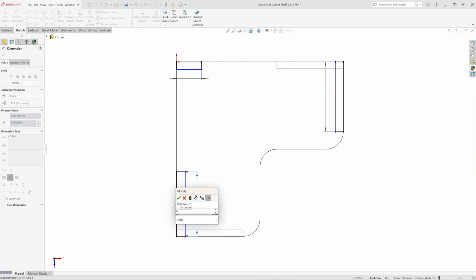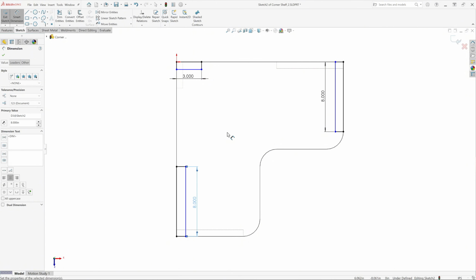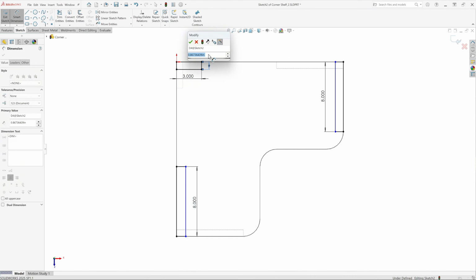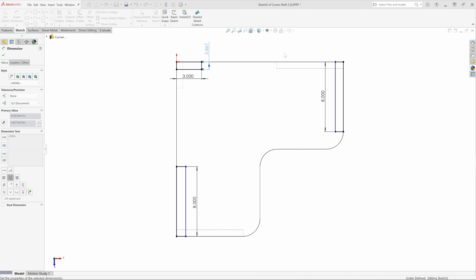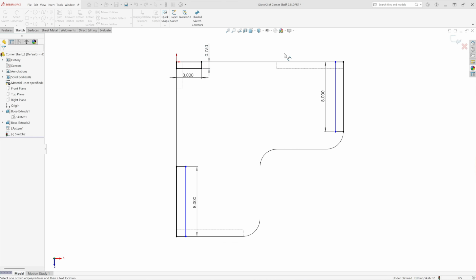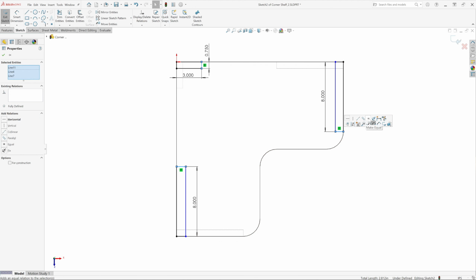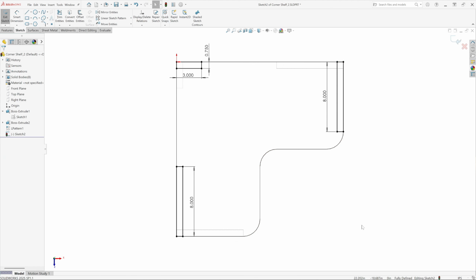Okay, one more. 3/4 of an inch, 0.750. Okay, escape to cancel the command. Now I'm going to select that line, hold shift, select that line, like we did before. Make equal. Okay, our drawing's fully defined.